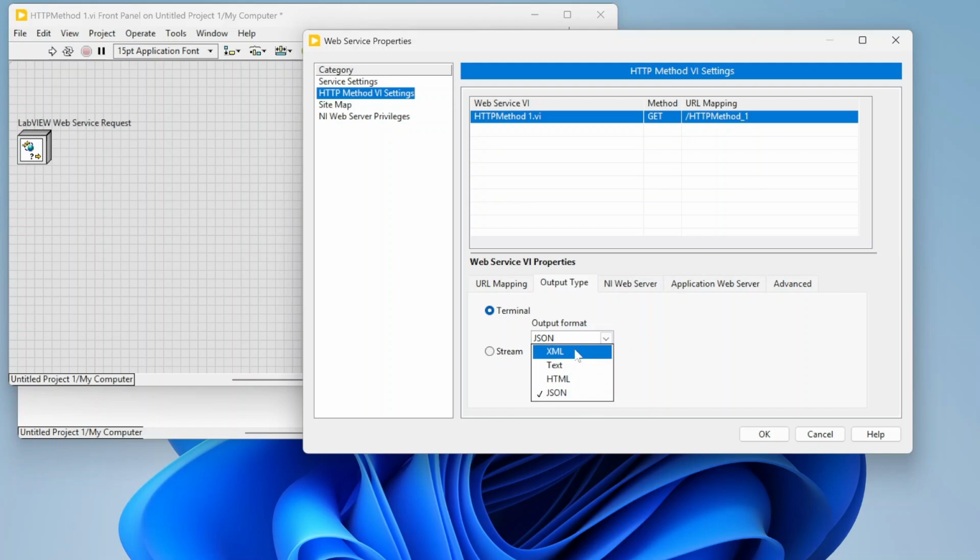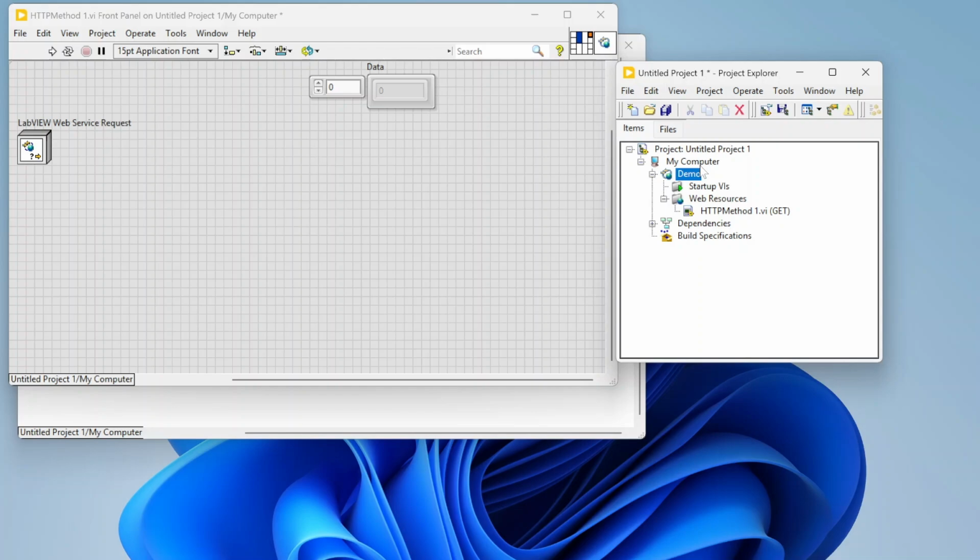If I wanted to change that to XML, for example, I can, but the default is it's just going to take everything in the connector pane and flatten that to a JSON object and send that over, which works great with these Grafana plugins. JSON's actually their default too, so you don't need to change anything. Yeah, and that's pretty much it.